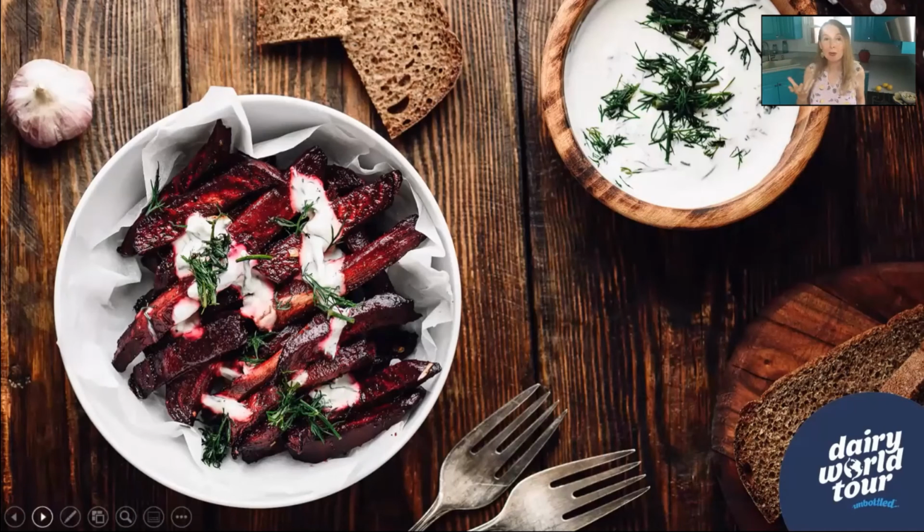But one way that we always have Greek yogurt in my house is when my kids don't like something, which can happen. Believe it or not, I'm a dietitian, yes, and I have kids that don't eat fish. So we put a bowl of Greek yogurt on almost every meal that we have. And when the kids don't like something, they can grab a scoop of Greek yogurt and spread that on there. And sometimes it takes off the taste. Sometimes it makes it just more delicious because you have that tart flavor and that creamy flavor that makes it more of a familiar flavor for the kids. And so they enjoy their food more with those savory combinations of Greek yogurt.